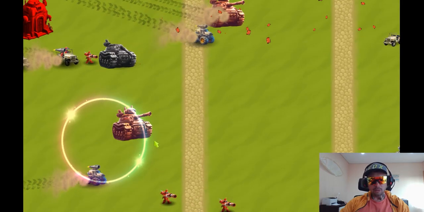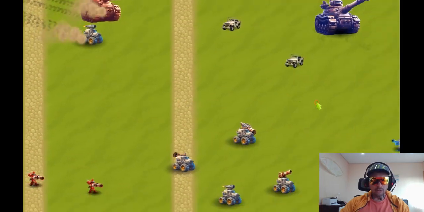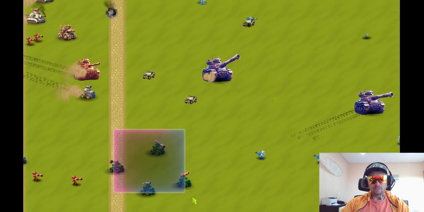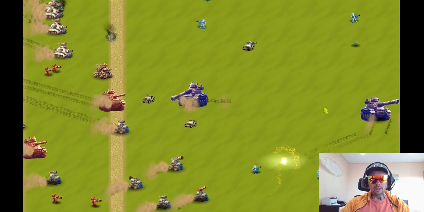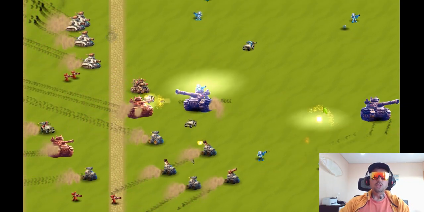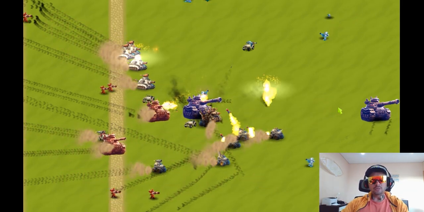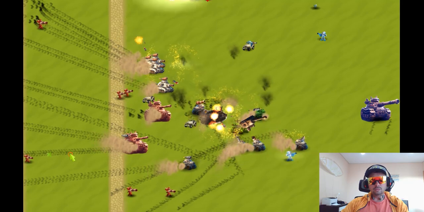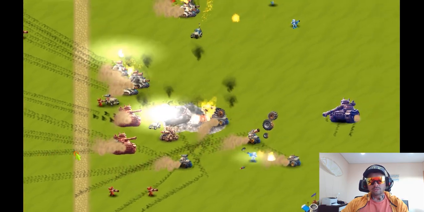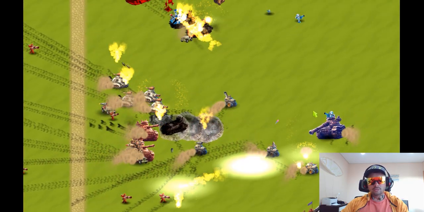You can see we can capture the tanks. And let's finish them all together to test how the game can handle so many units on the screen. It's a good test.